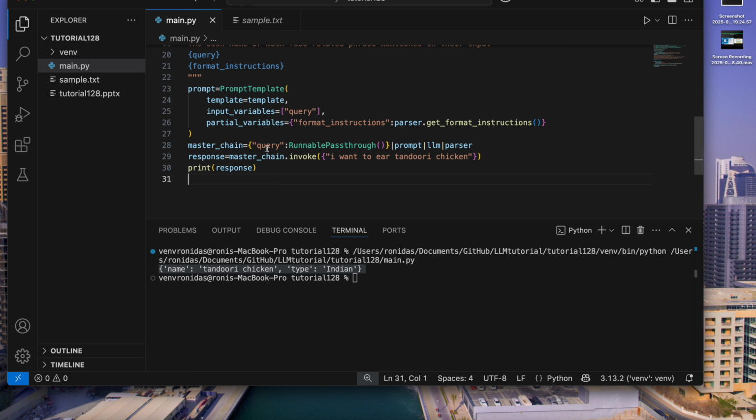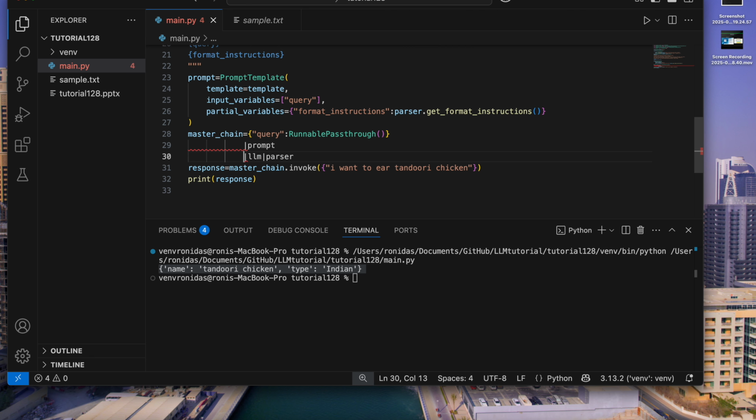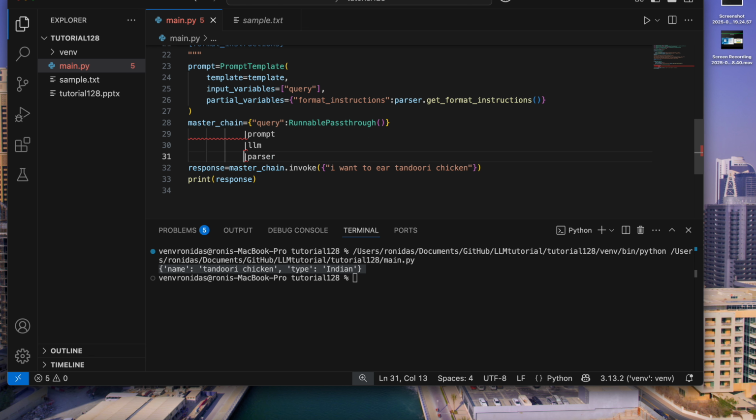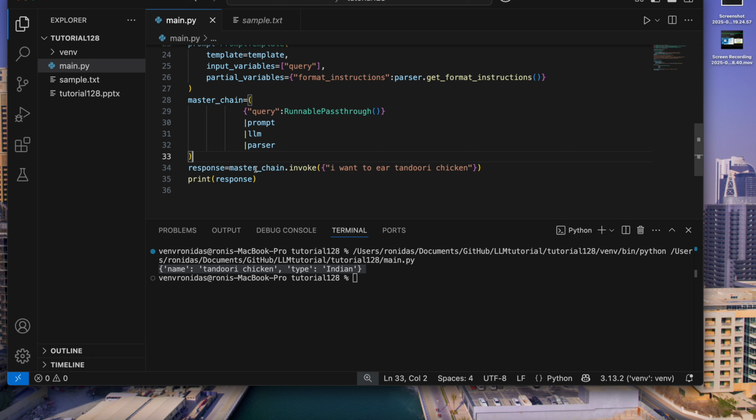So now if I send this as an input, this input will be received by this RunnablePassthrough primitive or class, and it will be assigned to this query.